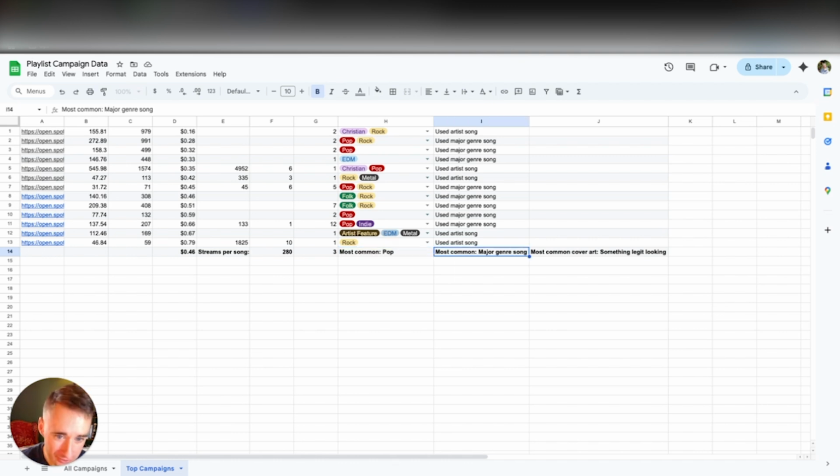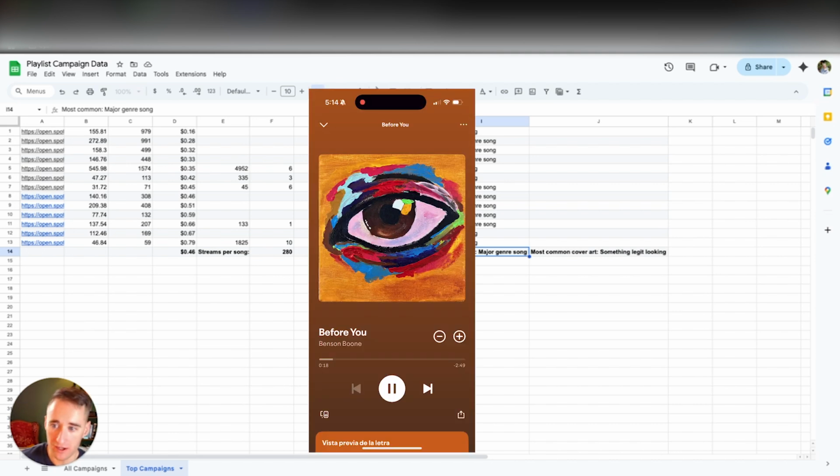All right, and then the last 2 things I wanted to point out. This one is honestly a little bit controversial, but I just want to tell you about it in the interest of transparency. I have been open to using songs on the playlist in promoting the playlist themselves. So, for example, if I have a playlist that has a Benson Boone song in the first spot, I might do a screen recording of my phone playing the Benson Boone song and then use that audio from the screen recording as part of the playlist ad.